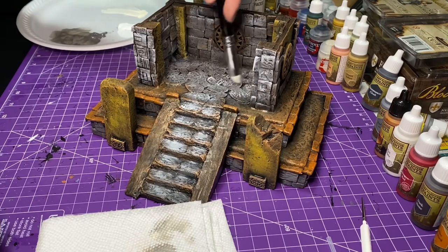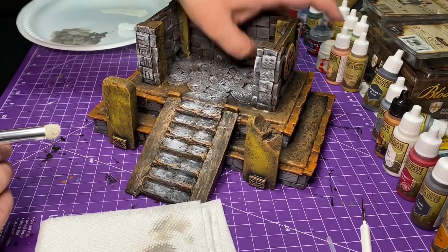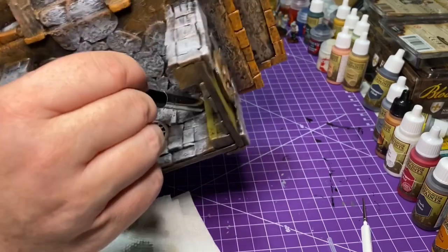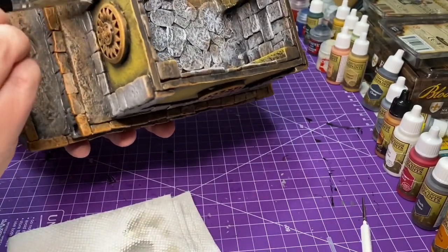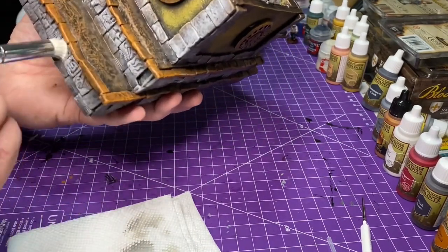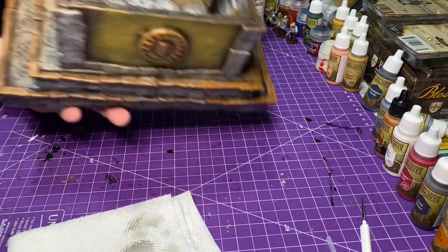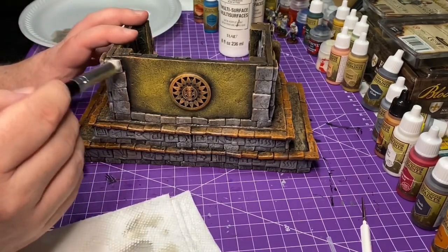Tapping it in there. So in the next part of the video, we are going to be moving into washes. I decided to split this whole thing up into multiple videos, mainly because it would be too long to do it all in one continuous video. The painting part is probably the longest part. I think the washes will be done similarly, where we're doing multiple layers and building up different colors, covering our terrain in different washes. And then the final video will be on putting on all the plant life, all that moss and vines and all those cool details that really make it look like an aged temple that was left in the jungle.